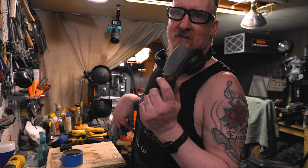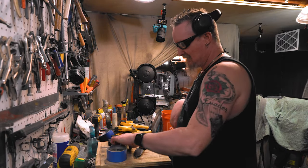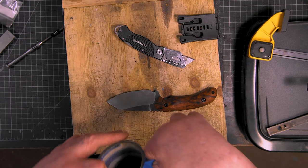Let's wrap this thing up with tape. All right, let's get the trusty knife out. Got my tape right here. I put three layers on each side.